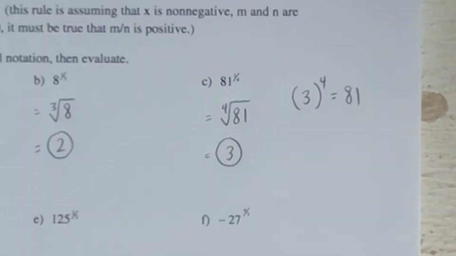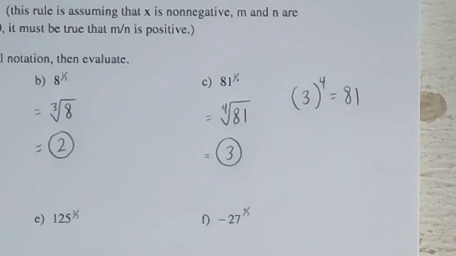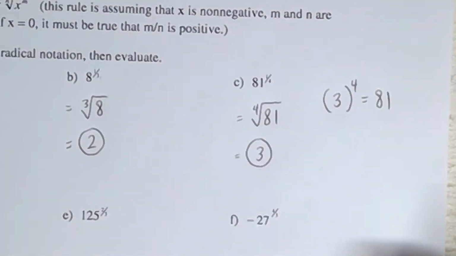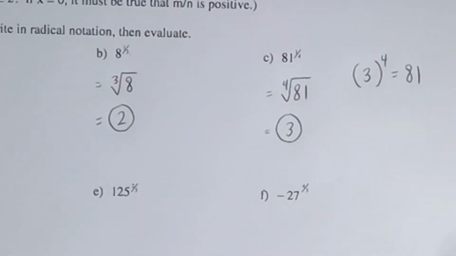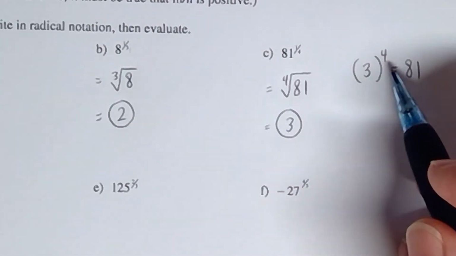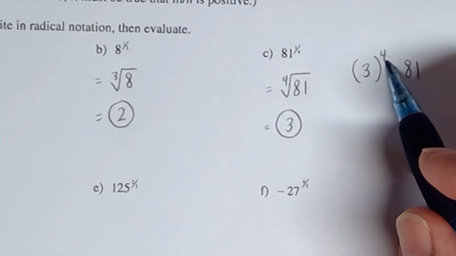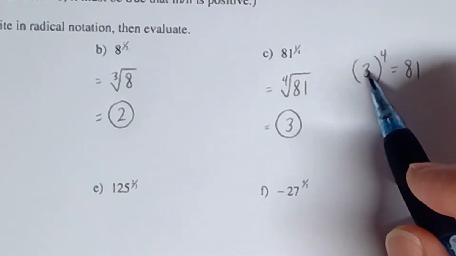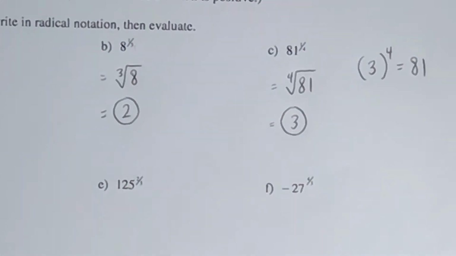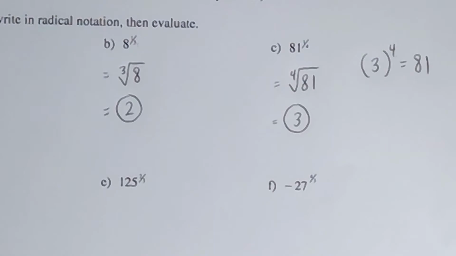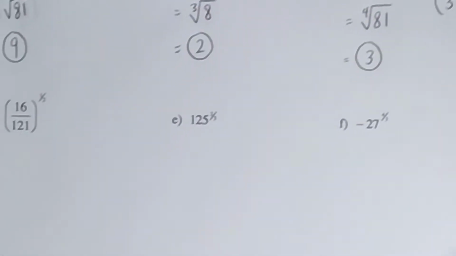So very rare. You're only going to see the 4th root in this section, but that's how it works. Very similar to square roots, except the exponent here is 4 instead of 2. But you're looking for the positive number, just like square roots. All right, let's keep going here.